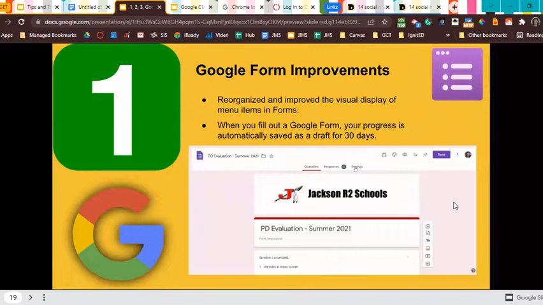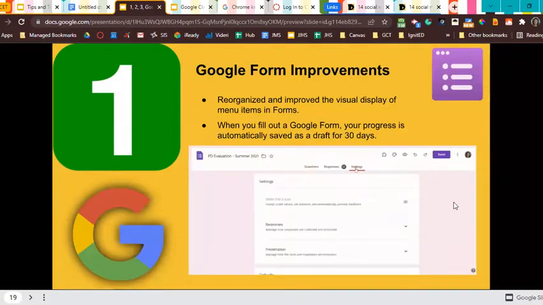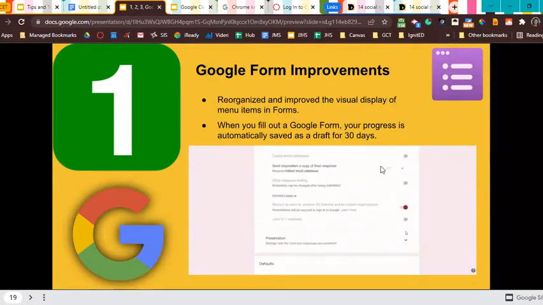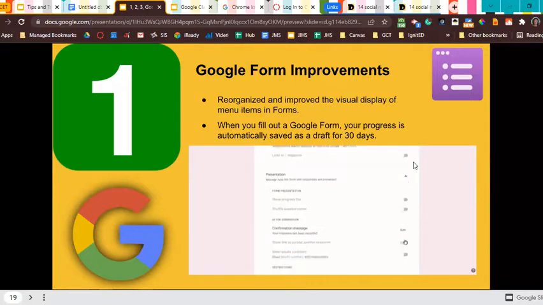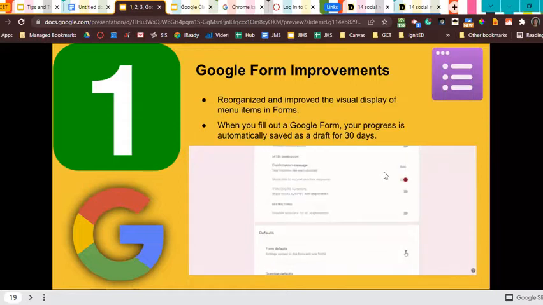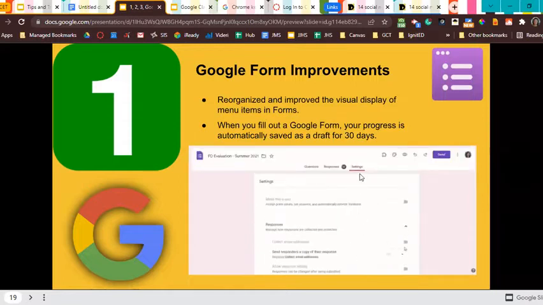Oh, they have finally made these needed changes to Google Forms. So they reorganized and improved the visual display of the menu items. And so now when you go to a Google form, they have a tab for all of your settings. So this is what the settings actually look like, but now this tab shows up here.